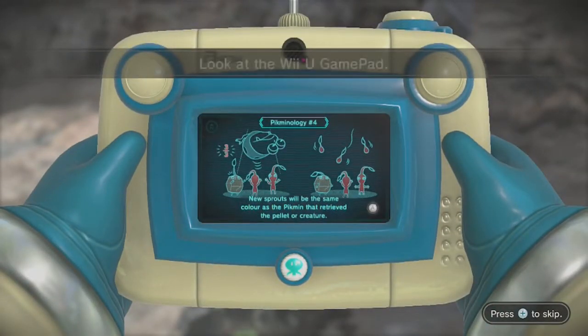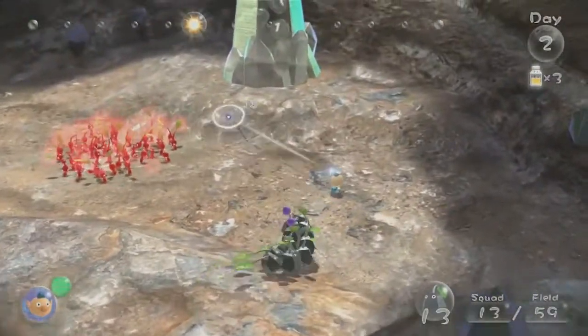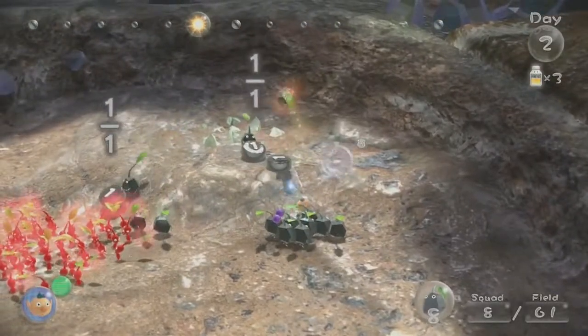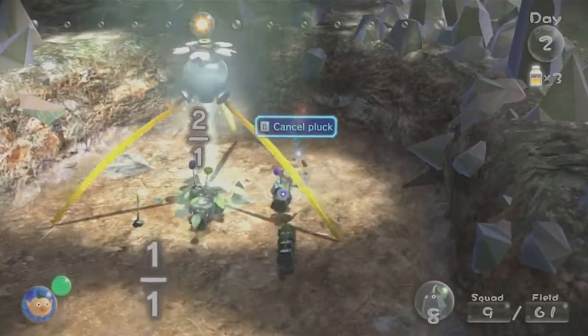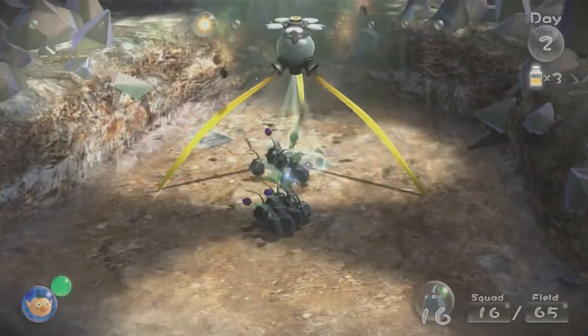Pikminology 4. New sprouts will be the same color as the Pikmin that retrieved the pellet or creature. So yeah, if we give things to red Pikmin, then they bring it to the red onion to sprout a red Pikmin. If we get a rock Pikmin to carry something back, then they will bring it back to the rock onion, and it will give us more rock Pikmin. So you definitely want to make sure you carry things with the right color, because otherwise they could bring it to the wrong onion and give you Pikmin of a type that you don't really want at that moment.